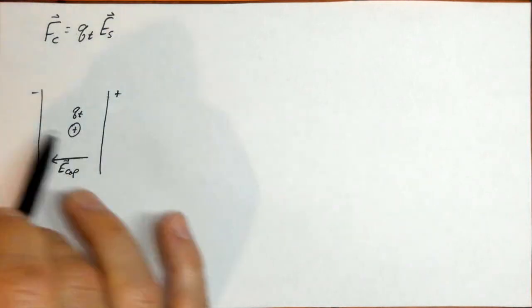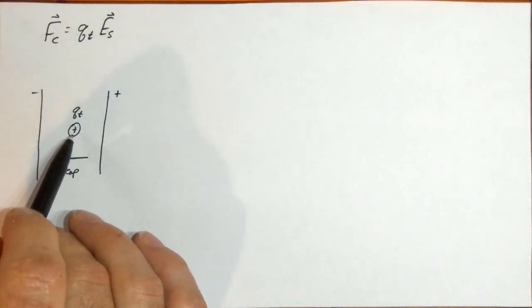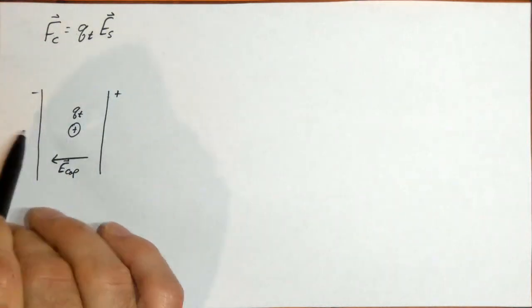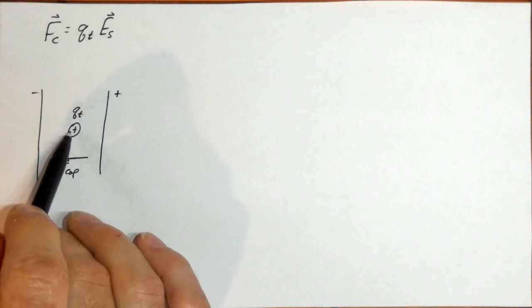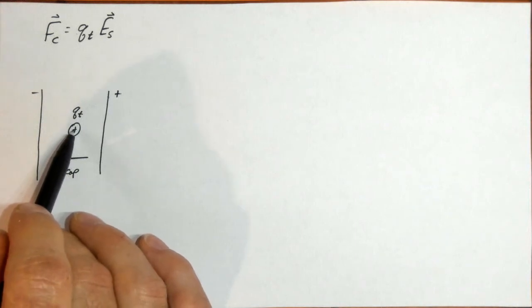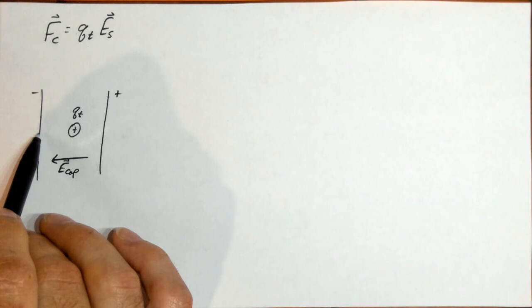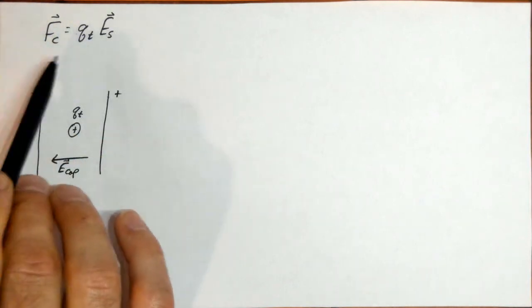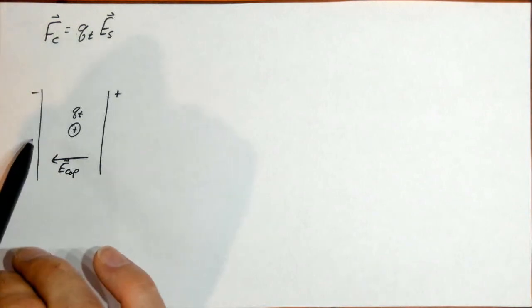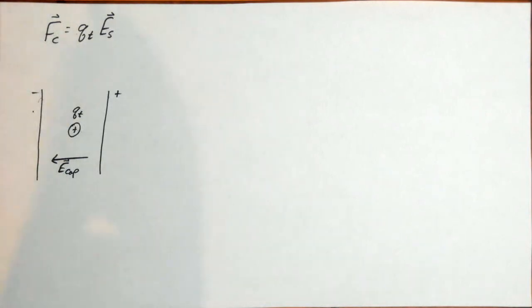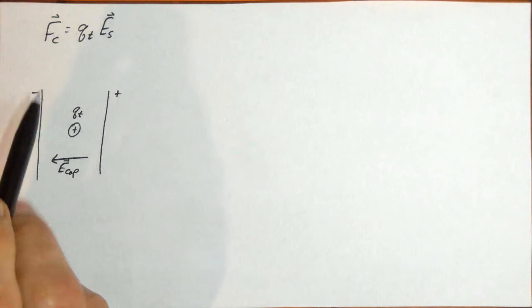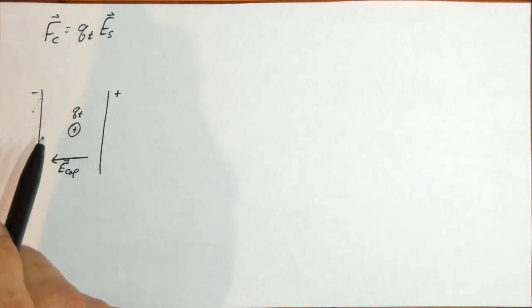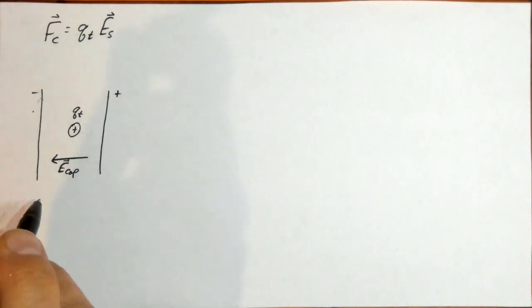Now, we could analyze this, and we've already done it quite a bit with kinematics. I could say, if I release this particle from rest, how fast will it be going when it hits the negative plate. I could use Newton's second law and dynamics, or kinematics, to figure that out. But just like we saw in a mechanics class, you can also analyze mechanical systems using energy, and often it's much easier to consider that because you don't need to worry about the directions, the vector nature of things.